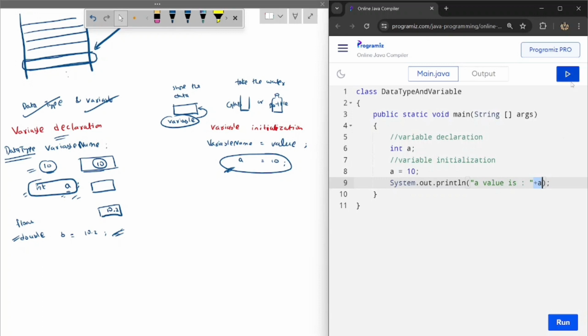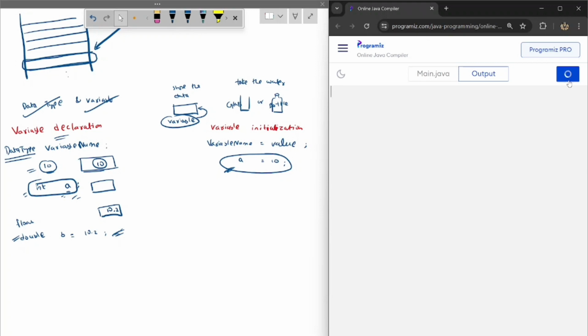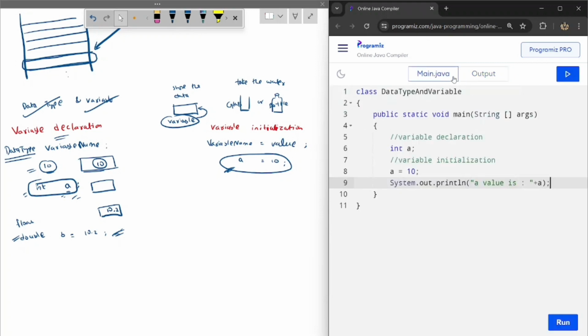If I run the program, here you can see it is giving the output as "a value is 10". So this is the process to get the data from storage, and the plus here is nothing but concatenation. Remember, with the quotes, the plus is nothing but a concatenation. We are going to concat.